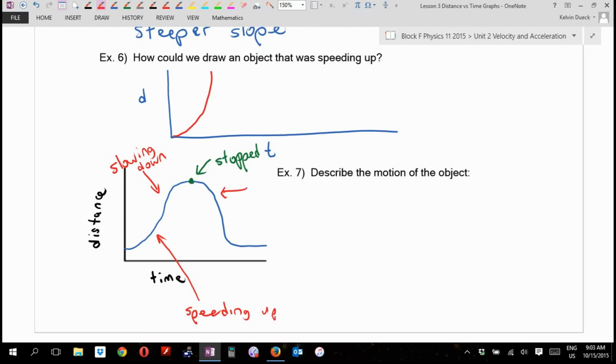Steeper. So I'm going to ask you the same question. Is the car speeding up or slowing down? Steeper line, speeding up. What direction? This person was driving forwards, hit the brakes, threw it into reverse, and now is flooring it and speeding up, speeding up, speeding up. So, speeding up backwards. Yes?